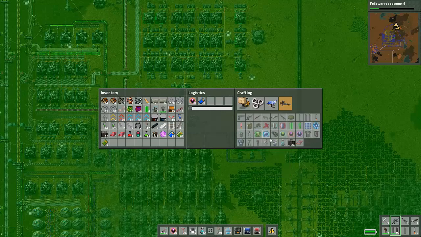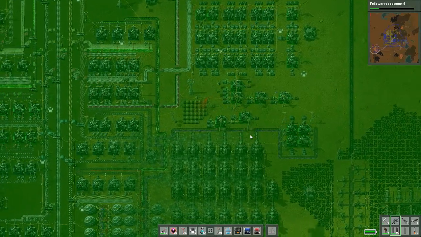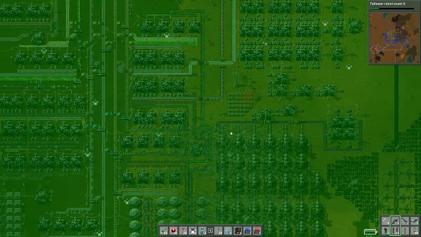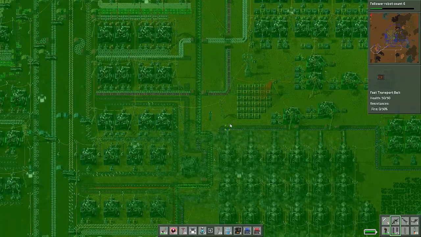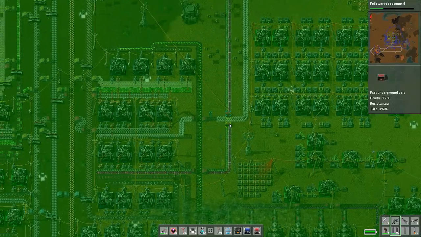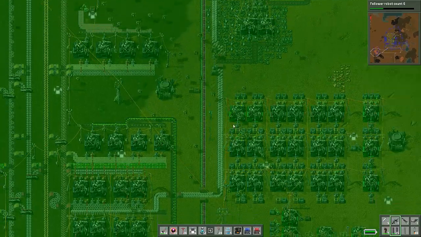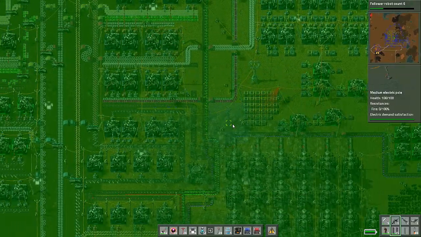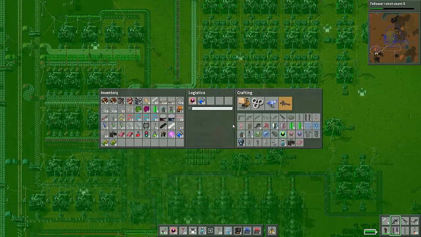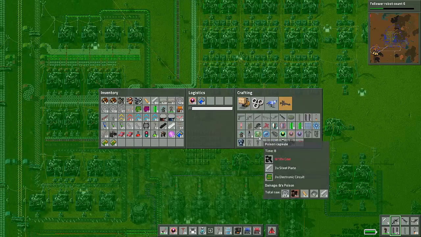Alright, so let's see. I need 20 steel plates. And I don't know why I'm running slow again. Everything else is moving normal speed, but I'm running slow. And now I'm running fast again. And down here I'm running slow. Well, no, now I'm running fast again altogether. So I don't know. It's just a little glitchy. I've got so much going on probably.